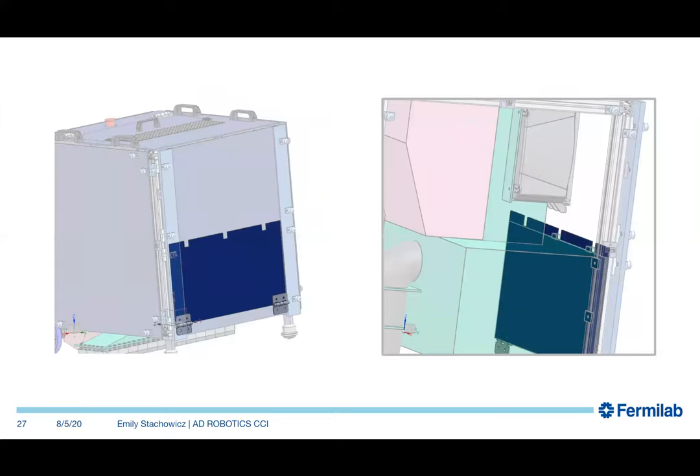Back here we have a better view of our little ramp system in the back. You'll notice that it does not have a handle of any sort at the moment. And the reason for that is because we don't want that pressure plate to attempt to compress and get stopped by that rigid structure. Instead we opted to use a ledge as depicted on this right side, it's kind of sticking out from the overall system allowing for someone to kind of grab at that and pull at it to release that suction through the vacuum system. Once again this will be used as a ramp when fully grabbed and pulled out.